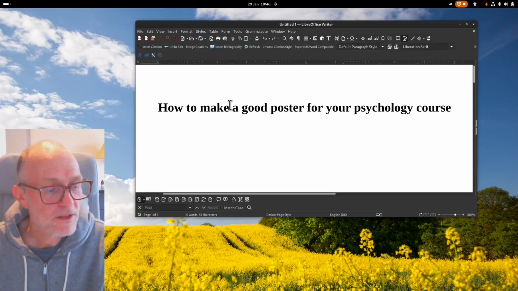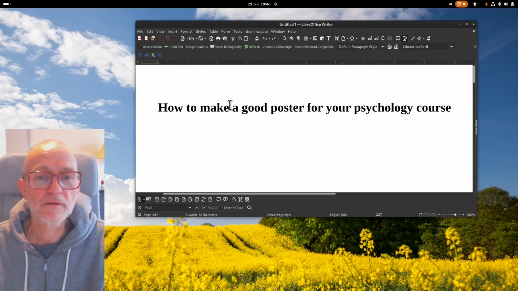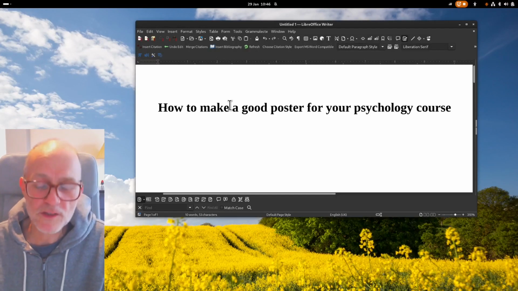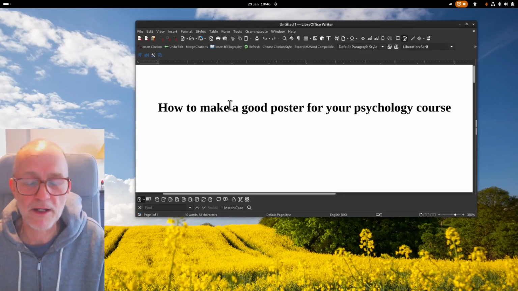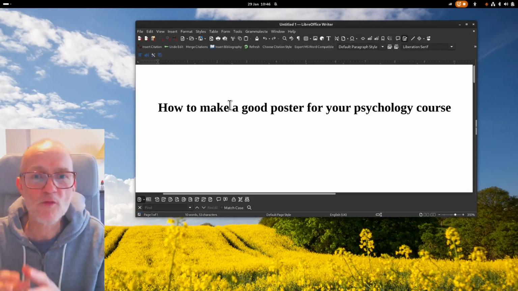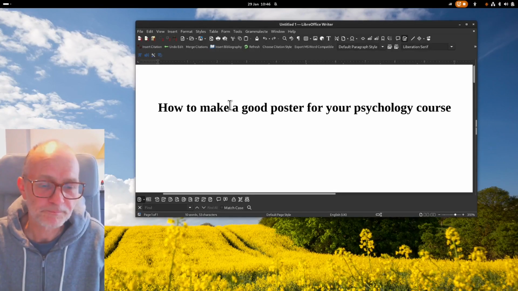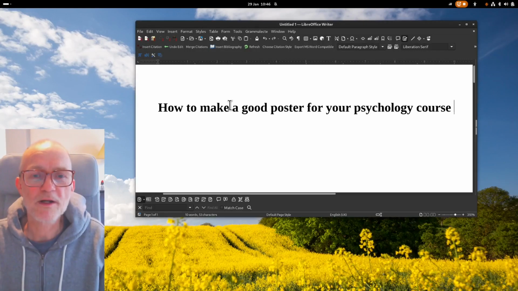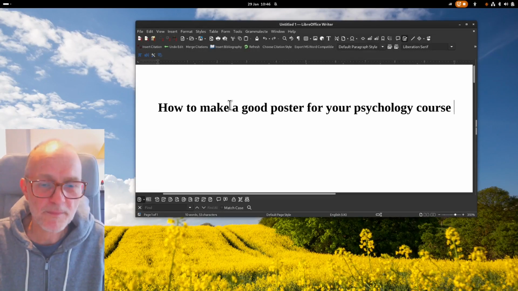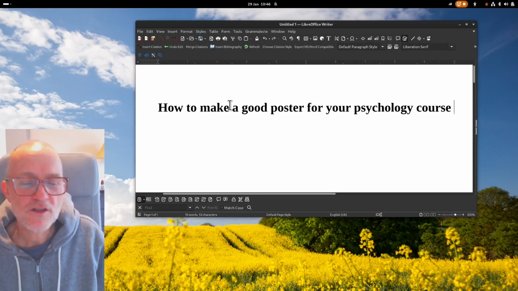So one question you might have is, what actually is a poster? Because if you're a student, you might just not know that. But what you should know is a little bit about the background, and that is that in the world of research there are conferences. And at conferences, you have talks. They're often very short, maybe 15, 20 minutes. Sometimes there's one long talk, an hour. But there are always posters where researchers present really quickly, in a couple of minutes, the thing that they have been working on. And of course, it's not just in academia.